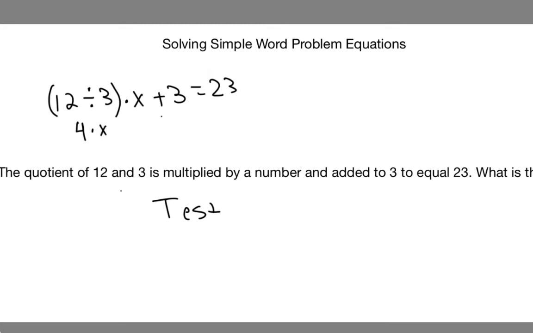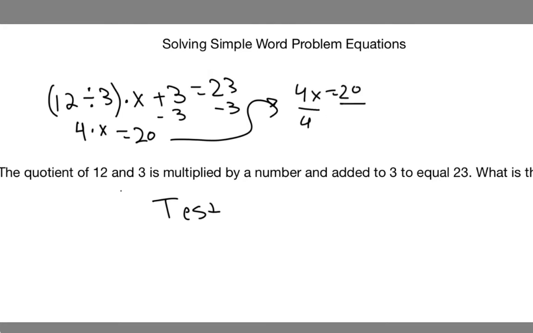by using the subtraction property of equality, we can subtract 3 from both sides. Then we would get 4 times x equals 20. Gonna go back over here. And then, since 4x equals 20, we use the division property of equality, which we learned 2 or 3 videos ago. We divide both sides by 4, because what you do to one side, you have to do to the other side as well in equations, because we have this equal sign.